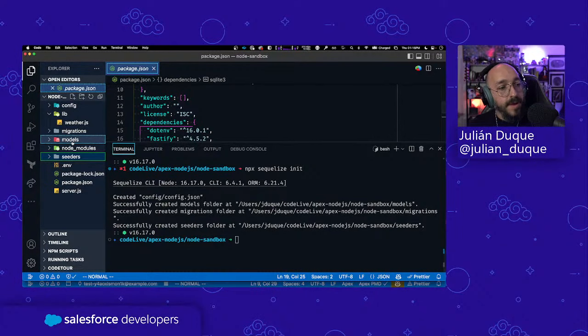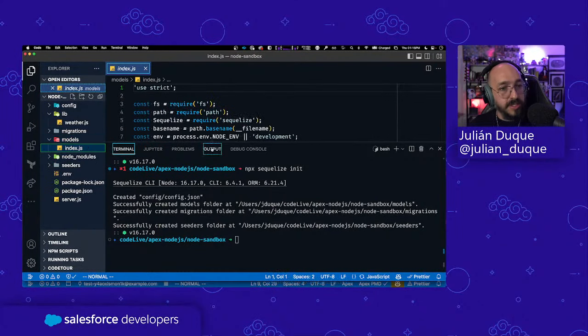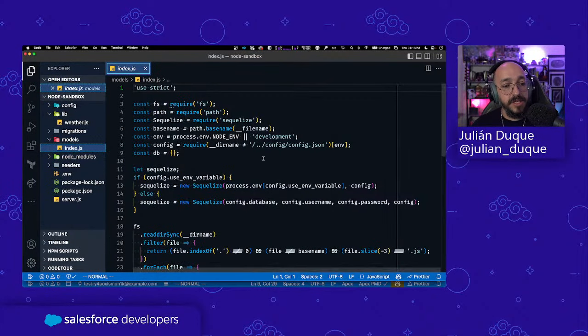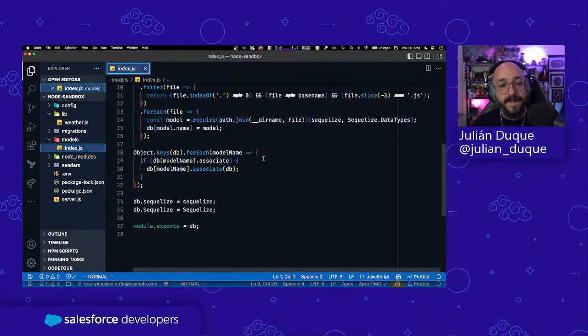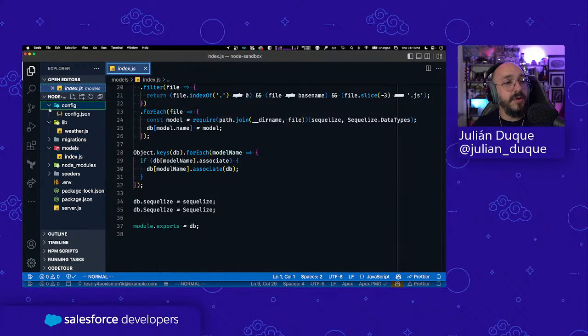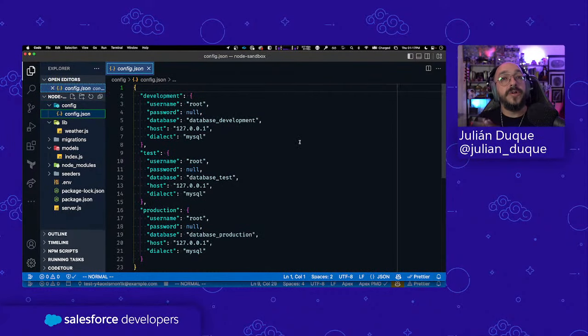Okay, what we have here in the models folder is an index.js file that pretty much does a lot of work for us. We don't need to touch this file. The only file that we are going to be interested in is the configuration. So here in the configuration, we have a way to configure my database.